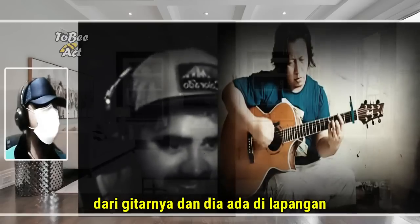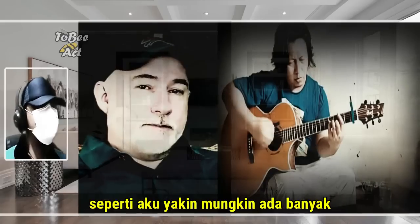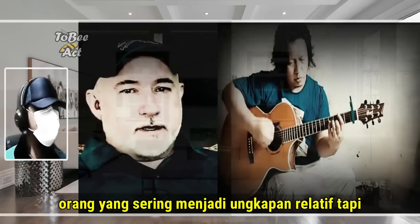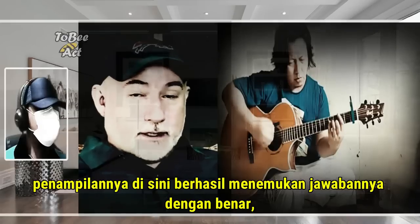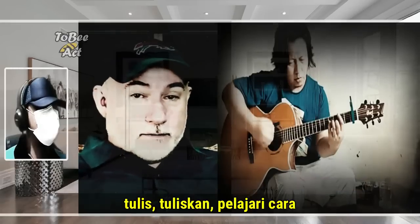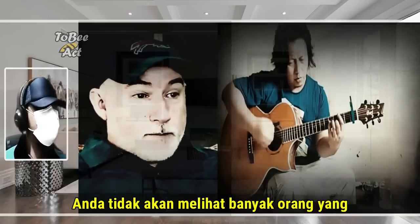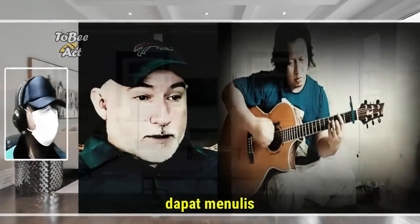out of his guitar. And he's on the court. Isn't this the guitar he used? There's probably a lot of people, a lot being a relative phrase, who have probably watched his performance on here, figured it out, right? Wrote it down, learned how to play it, and can play it reasonably well. But you're not going to see many people who are going to be able to write a cover of it like that.